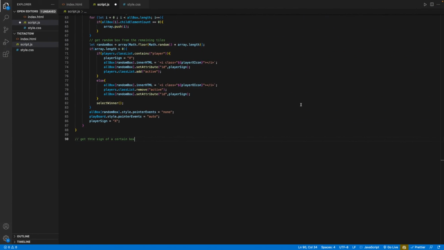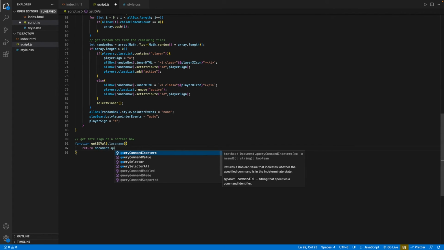So we can use a function getIdValue with a class name, and this will return us the sign, which is X or O. So document.querySelector.